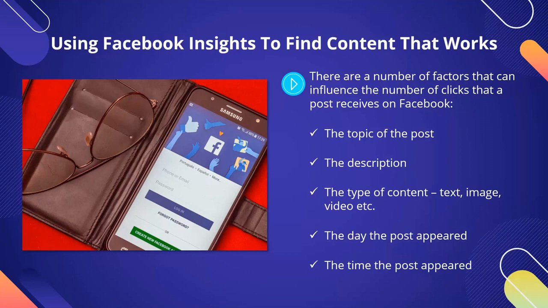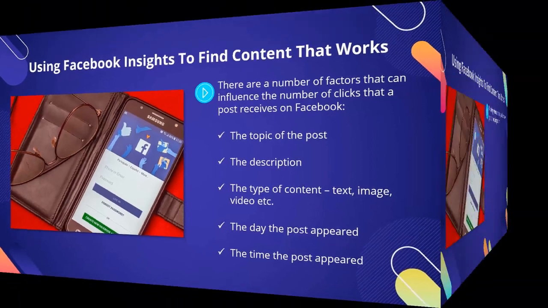We recommend that you use a spreadsheet here such as Google Sheets and add your most clicked posts to the sheet along with the information above, post topic, description, content type, etc. This will provide you with even more insight into what works the best. The aim with your Facebook posts is to get your audience to click, so don't skip this step.